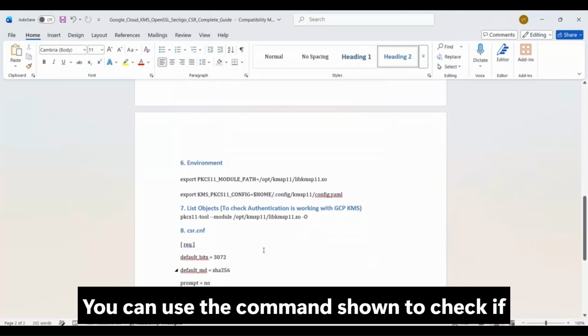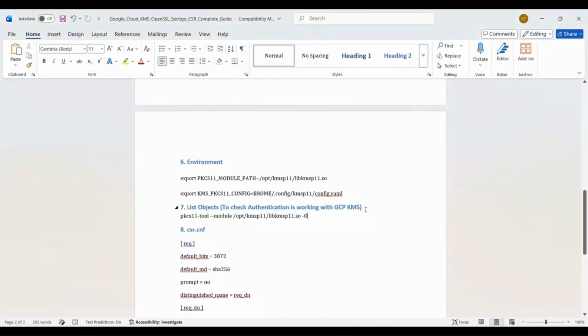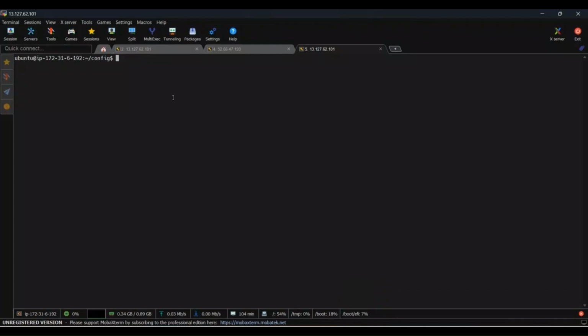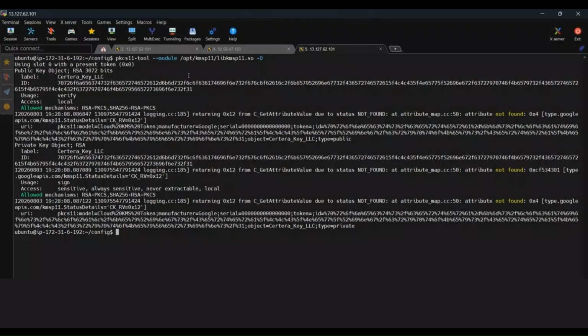You can use the command shown to check if Google Cloud is working with our server. We are now able to see the Certera LLC labeled key as keyring coordinating with Google KMS.